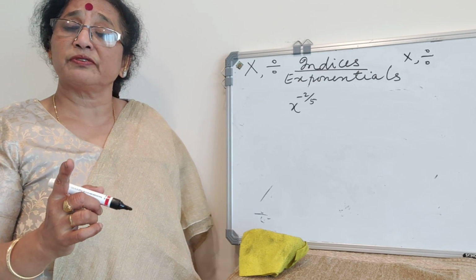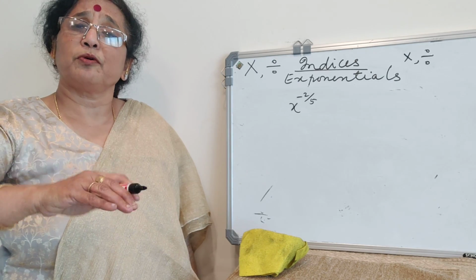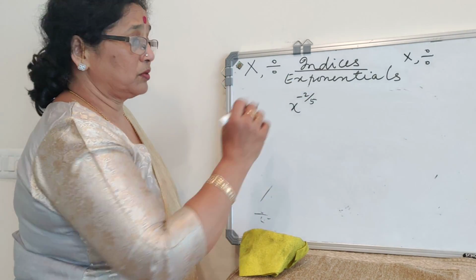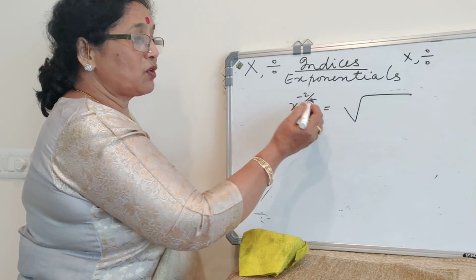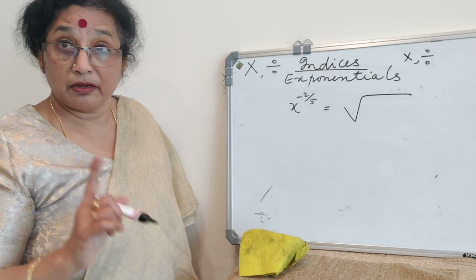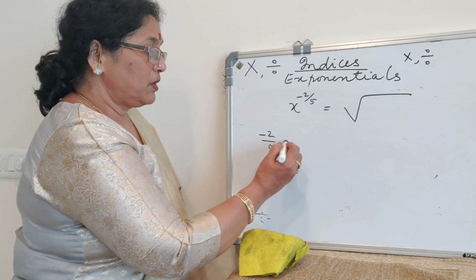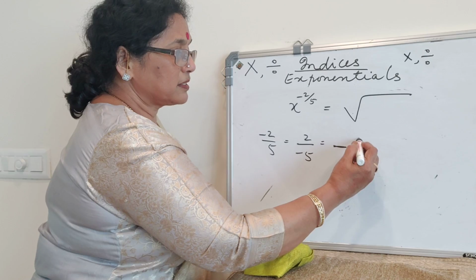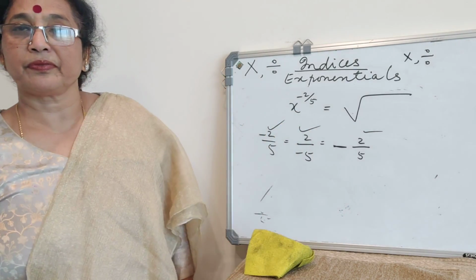First change it to positive. Negative should be erased, should be converted to positive. So you can write like this also. You can first write like this. The negative is not taken with the denominator. So you should never have negative written here. Remember that. So when I write minus 2 by 5, or teacher writes 2 by minus 5, or teacher writes minus 2 by 5, children, all are same.